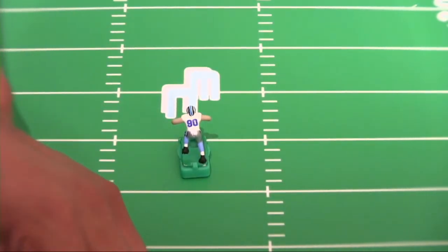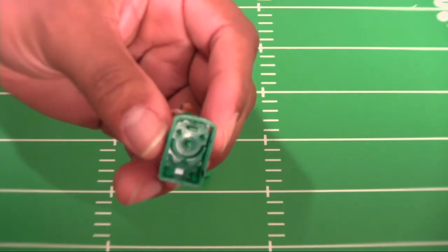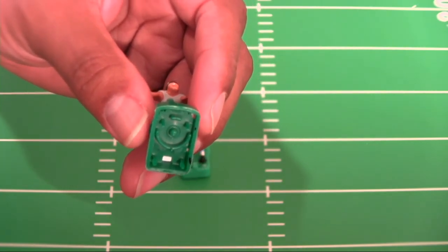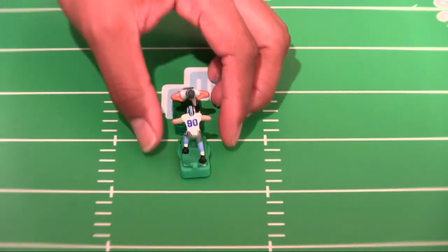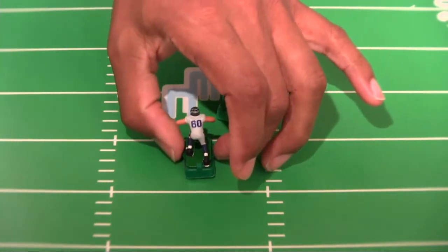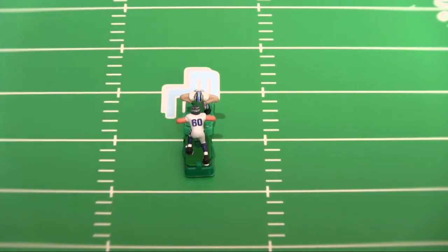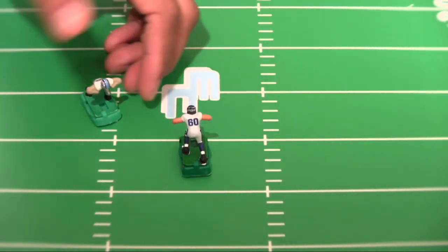Let me go ahead and get the Max Unger figure. Remember, this base is an older base — it wasn't boiled. I believe it's a first run base, but this base has proven that it's worthy to start for me. So we're going to put this base back on the table against Ndamukong Su on the boiled base and see what happens. Ndamukong Su fought a little bit better this time with that slight tweak to the back prongs, but it's still really no match for the Max Unger figure.